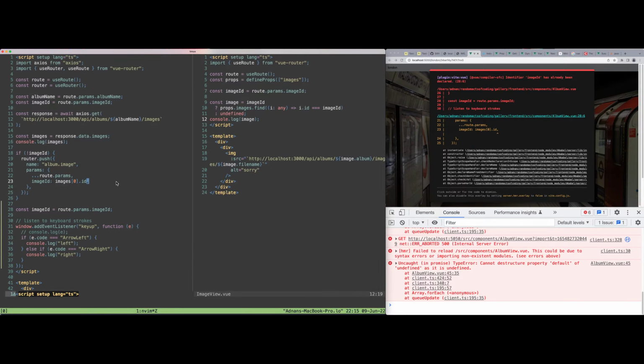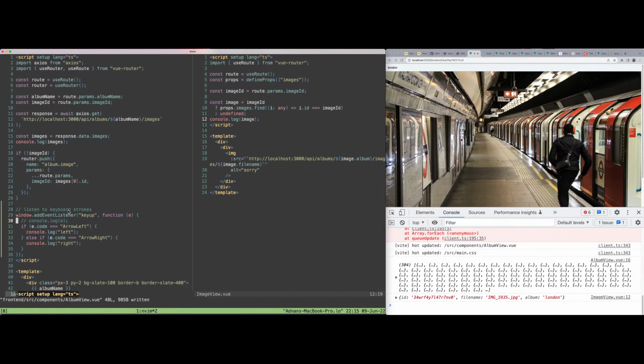What did I change? imageID has already been taken, so I've been doing that. That's just me not keeping track. So I am getting the image ID, and if it's empty, I push to a different one.